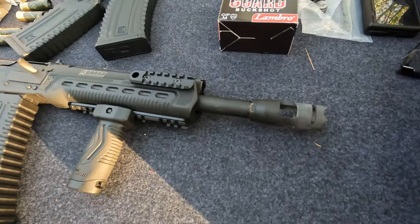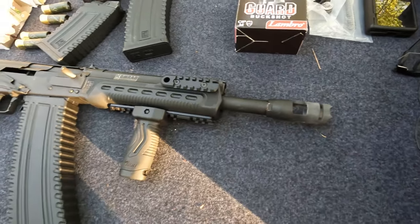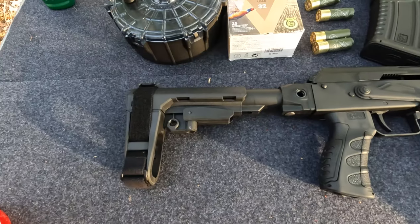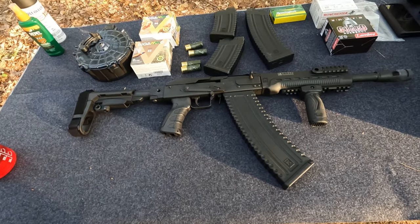I think the muzzle brake worked really well in terms of taming the recoil. It's put on there with a jam nut and it didn't seem to move, so it seems like the install on that went well. Ergonomically, the gun feels really good. The bead sight works well. Not a big fan of the SBA3 brace, but the gun doesn't run well enough that I would consider making it a short barrel shotgun, so I think we'll just leave it as is.